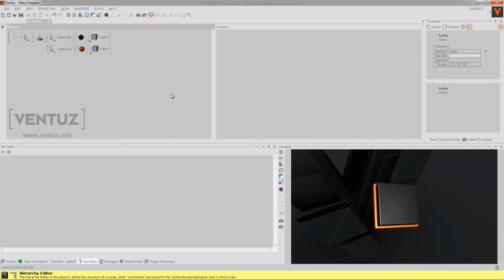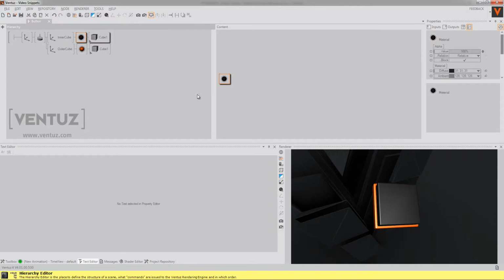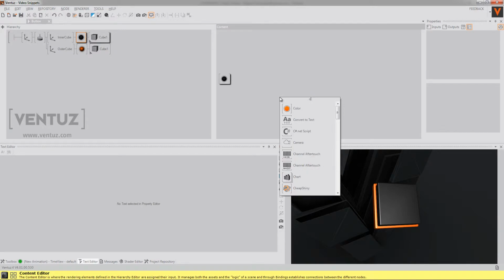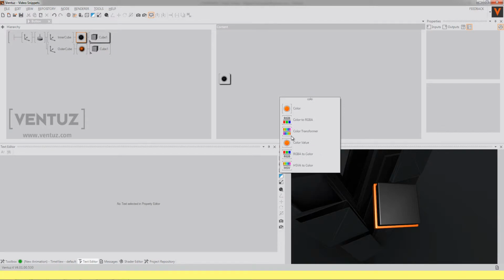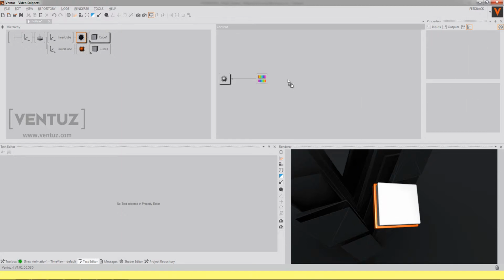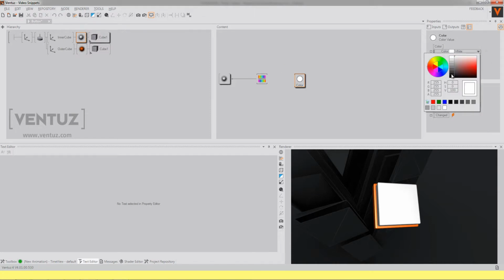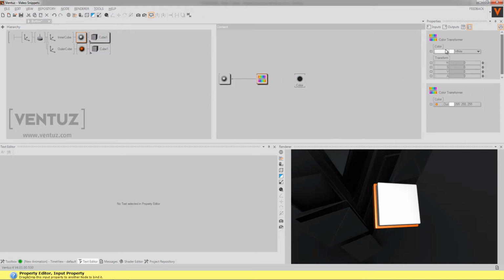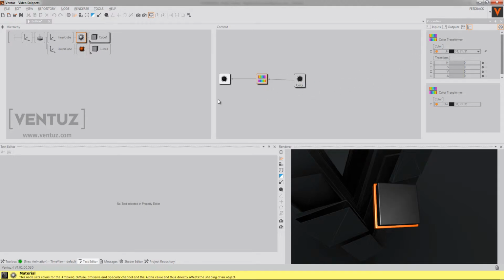The second response we want to give the user is the highlighting while the mouse hovers the button. To do so, we can, for example, use a color transformer node that will change, for example, the value of the color. So first let it by 0, add a color value node and add the color that you want and bind the in property of your color transformer to the color value. So now you can use the dark gray and change its value.